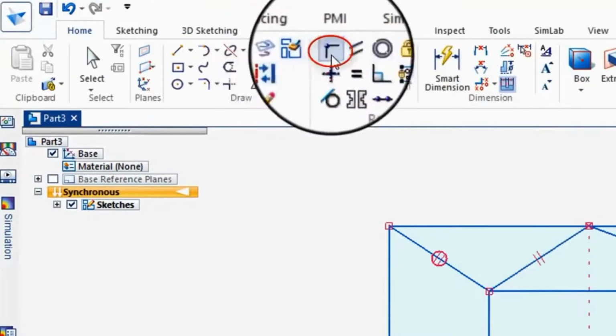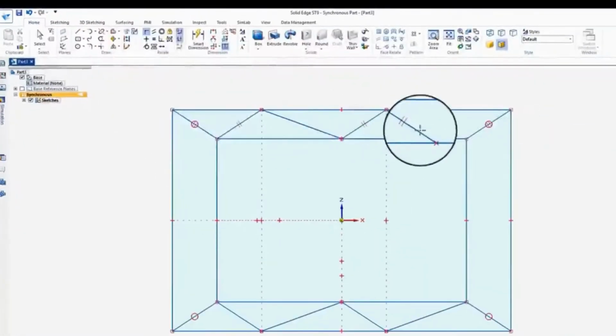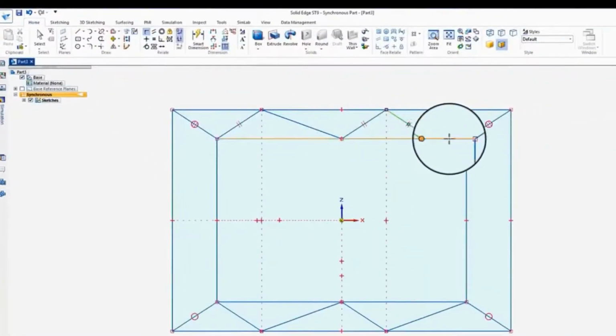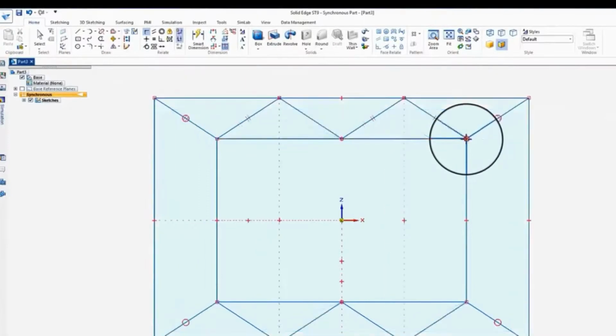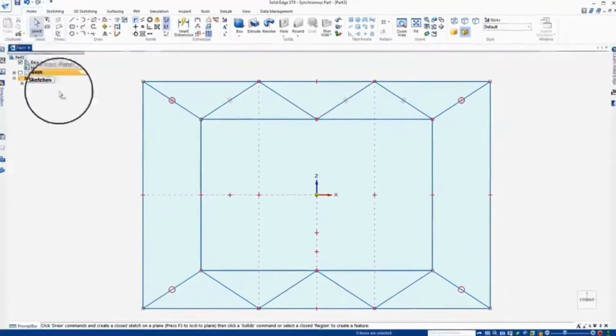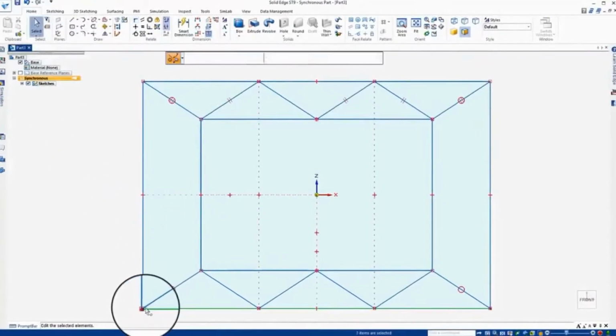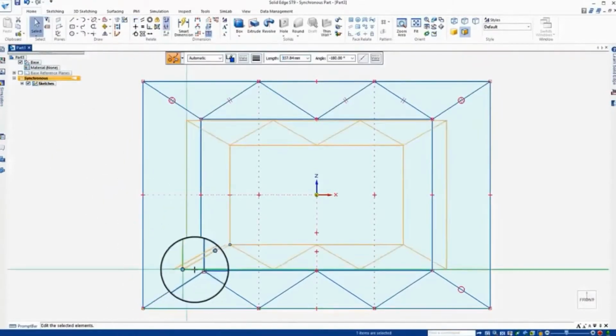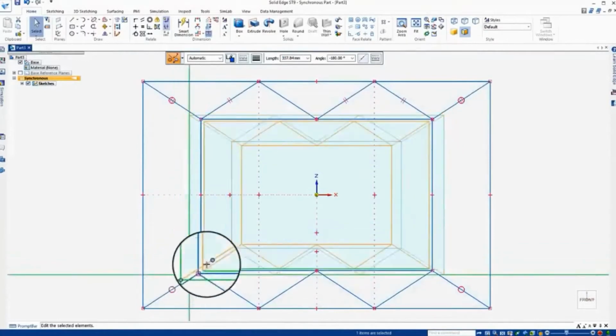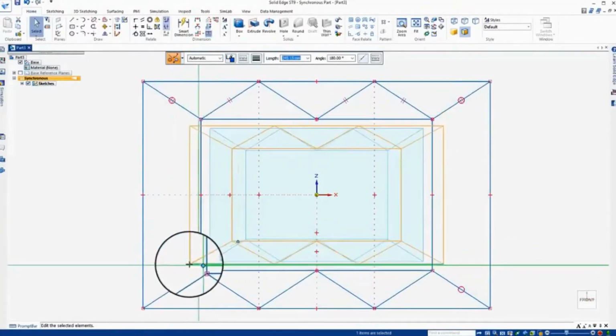So I'm going to go up here to connect. And so I'd like to connect. I'll get that endpoint and I want to connect it right to that corner and makes that adjustment. Again, if I go back and exercise this and just pick on the line at the base there, I can see how that moves around really nicely. So that's actually doing everything I want.